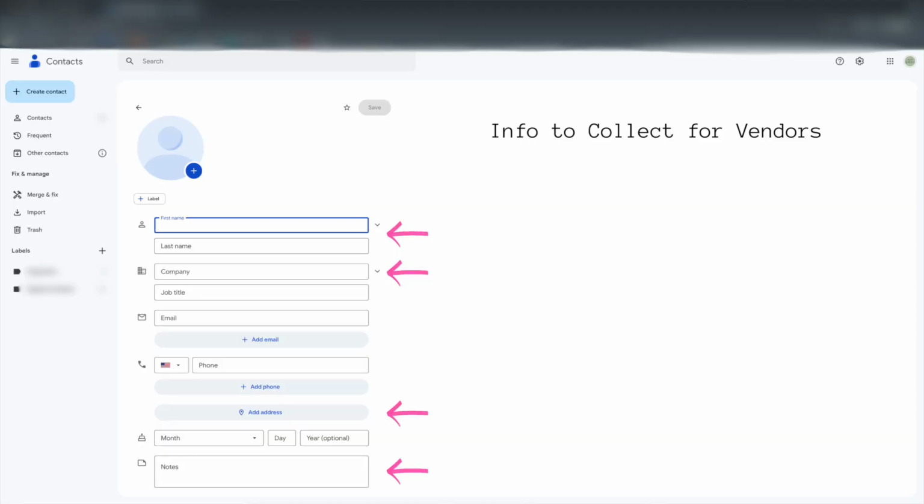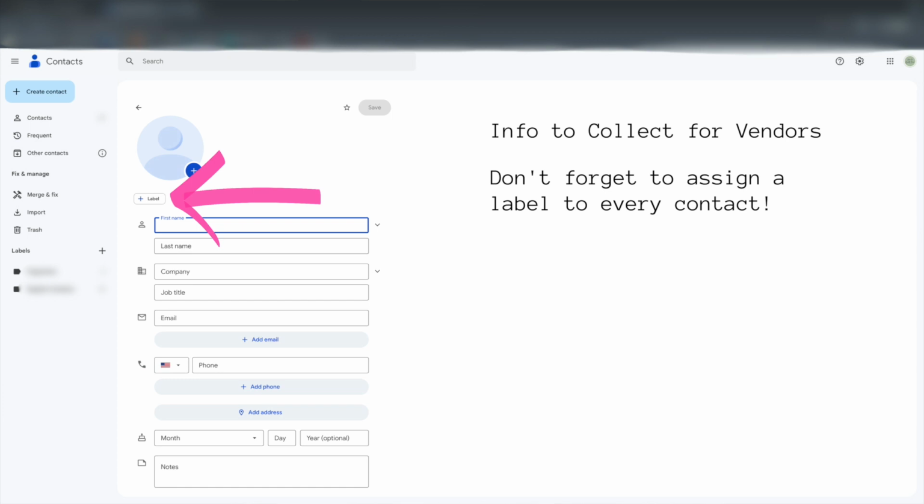Another thing to have on their contact card is their phone number. And then, of course, obviously, the most important one is their email address. Try to get a business email address if they have multiple, like if they have a personal email account and then they have an account related to their craft fair business. That's obviously the one that you're going to want to try to get for your contact card.